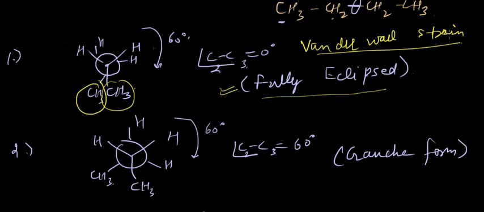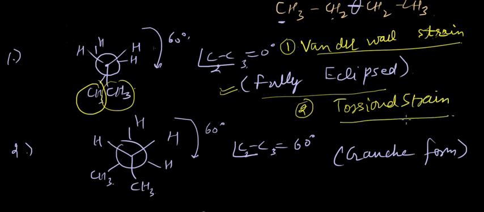Okay, and the second reason is there is a torsional strain, which is also called bond repulsion. We'll not go into detail of that, but obviously you can remember it if you can. So the first thing is this, the second thing is due to torsional strain. Okay, this is out of scope for this series of video lectures, and it's not a very important thing. You may be rarely asked a question about this, but I don't think it is as useful from the JEE perspective as other important things. So basically it's a bond repulsion, due to which there is a strain in getting the atoms rotated across a sigma bond.